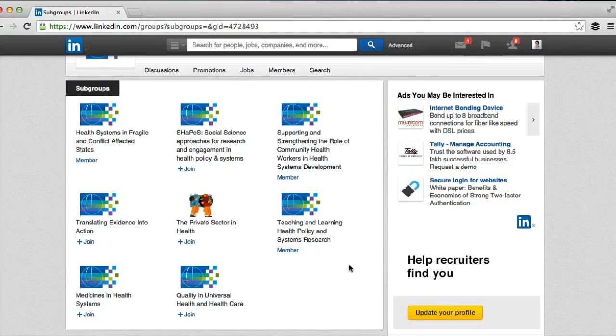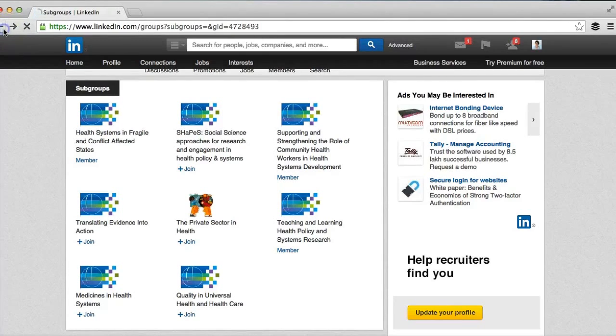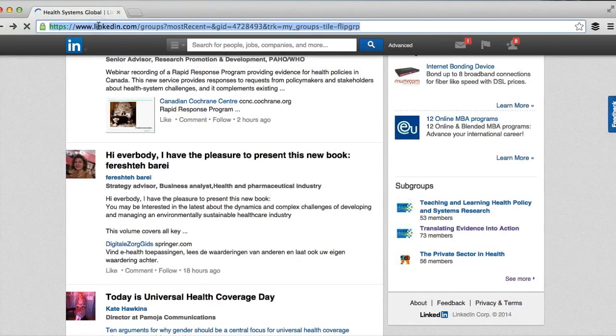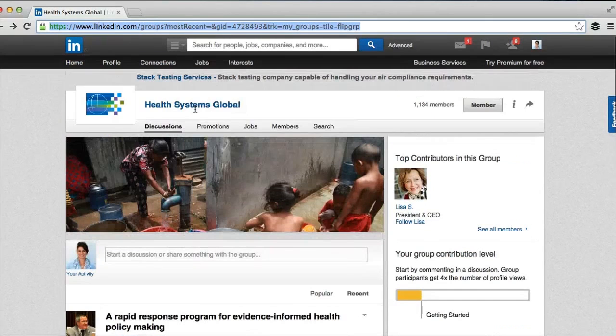This means that if you would like to invite friends or colleagues to join the group, and you are not a moderator or manager of the group who can send invites from within LinkedIn, probably the best way to do that is to copy and paste the main URL of the group and send it to them in an email. When they follow the URL to the landing page, there'll be a yellow button here that says Join, and on clicking it, they'll automatically be added to the group and they will receive a confirmation email.